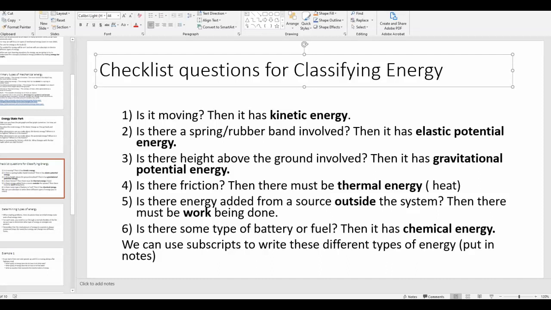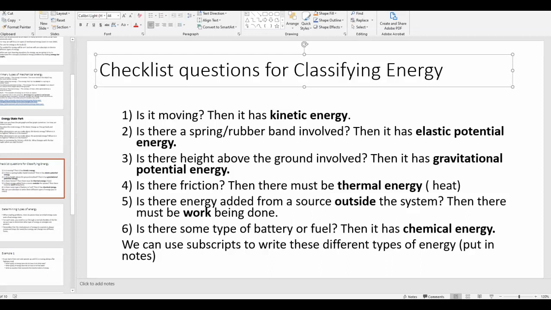Okay, so in the last video, we started off talking about energy and what is meant by energy, and we talked about some different types of energy, and we also looked at some simulations focusing on some of the key concepts in this unit, namely the idea of conservation of energy, how energy is basically this thing where there's different types of it, and the total amount of energy in a system can't change, but it can change from one form to another form.